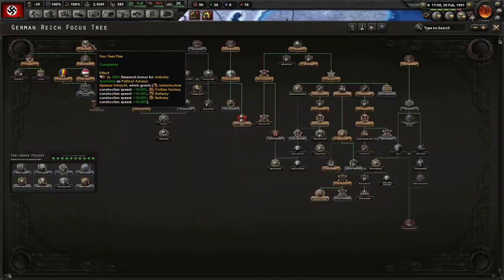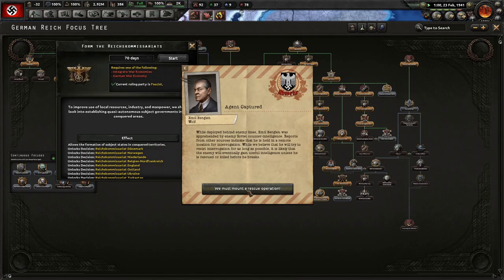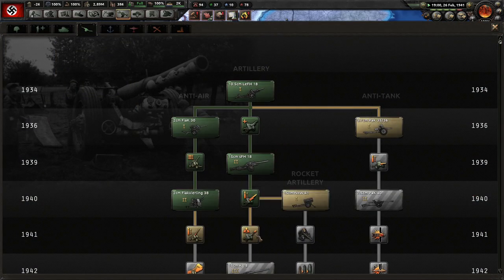And we get war economies. I want to do that one, but we need a formula to come starts immediately. Are you kidding me? To improve the use of local resources, industry, manpower, we should look into establishing quasi-autonomous subjects in our conquered areas. Yes, please.